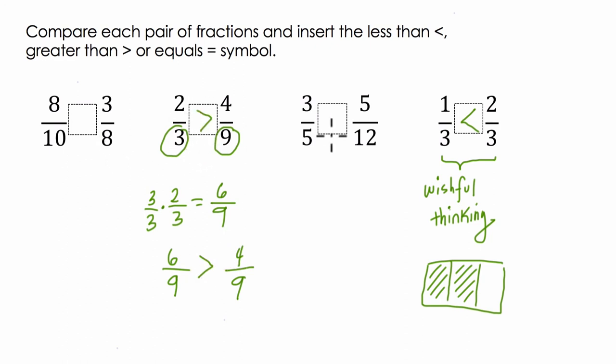So what about the next two? Could I use wishful thinking? Could I get the numerators or denominators equal? Yes, but notice in this one right here, I had to multiply the first fraction by eight over eight to get 80 in the denominator, and the second fraction by 10 over 10 to also get 80 in the denominator.